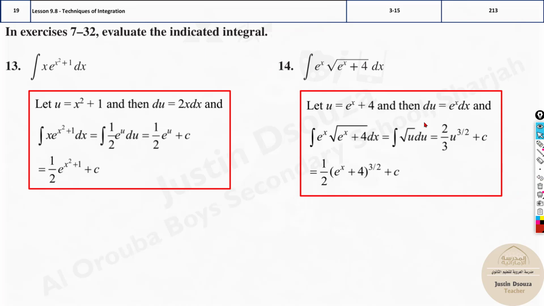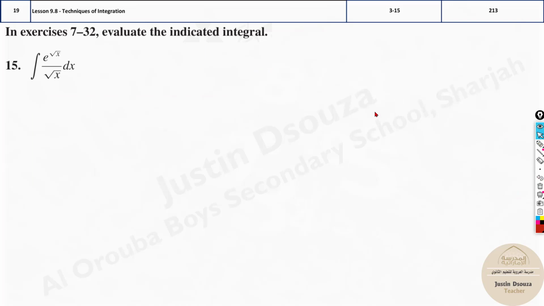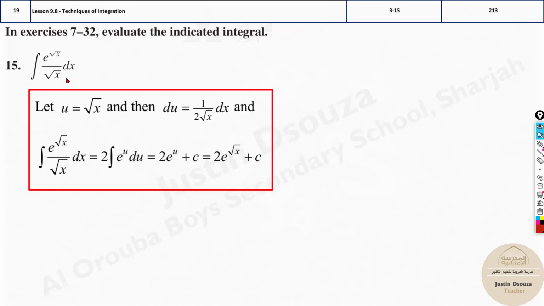Okay, so this is how we solve these problems. I didn't know there was e to the power root x. Anyways, so you can see that root x is to be taken as u. And what is the derivative of root x? It's 1 by 2 root x dx. And then you substitute everything back in this equation. Okay, let me just do this over here.